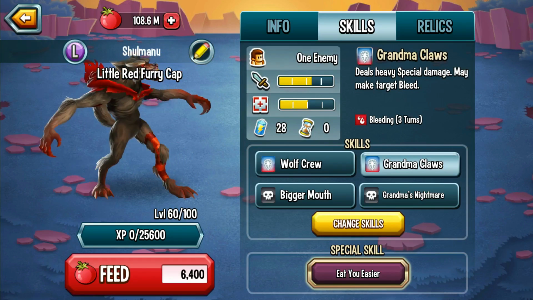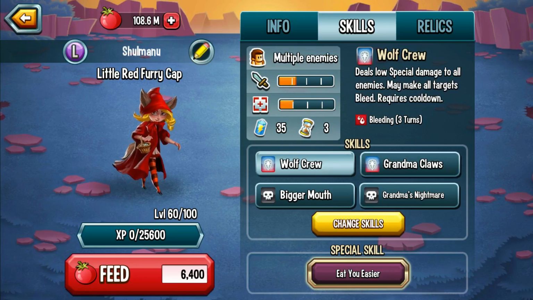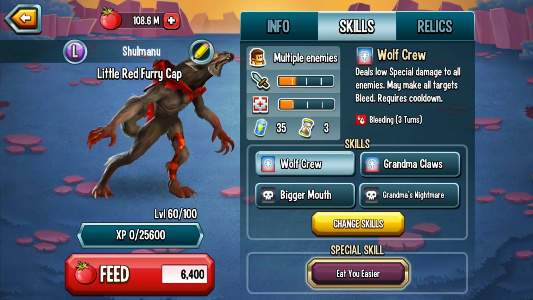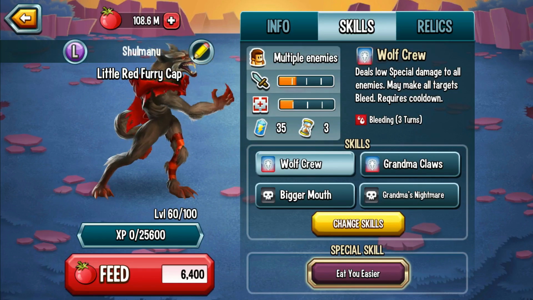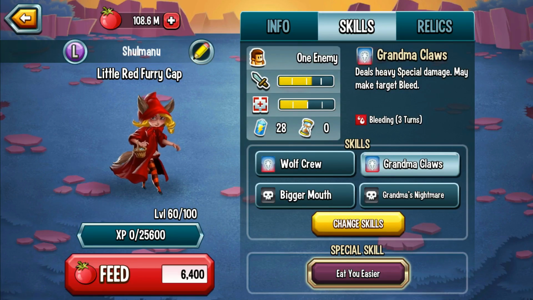All right, then we have this one. Grandma Claws. Deals heavy special damage, may make target bleed. Now, this one, the one we had in the first place, bleeding, 3 turns. It's got a 3-round cooldown. So there's only 1 round, if she does it continually and the fight goes on, that she won't be able to have the other side bleeding. So this one really isn't very useful. See, I had the choice between this one or a darkness attack that gave nightmares. So I just chose this one.